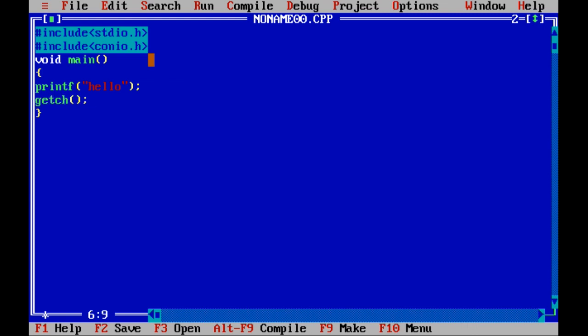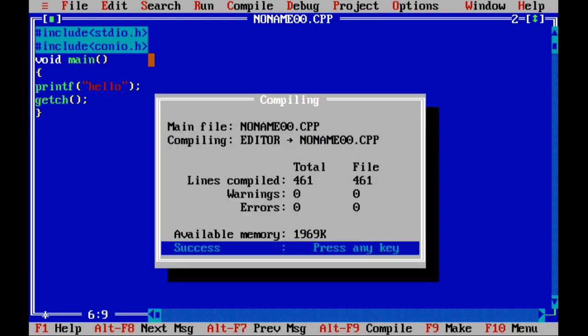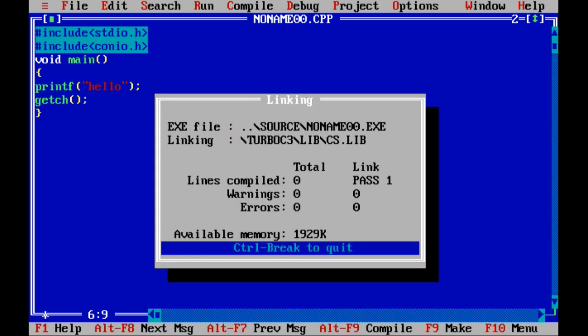So what is happening here? I am giving clarity to the compiler that until the user presses any character from the keyboard, you don't close the output screen. Now again Alt F9. Remember, whenever you make any changes to the program, every time you need to go for recompilation. After compiling, you need to go for the execution.